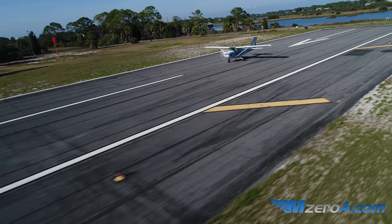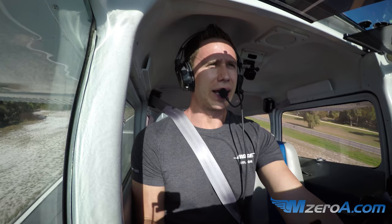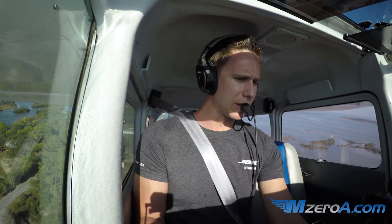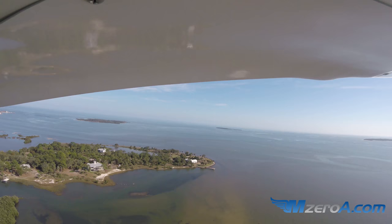Verify my airspeed is alive. Engine gauges still all green. We rotate about 55 in this airplane, and we are up and flying. We're pretending we're clearing a 50-foot obstacle, so we're climbing out VX. Once we clear our obstacle, we lower that nose to a VY climb. And I don't take out the flaps all at once — I kind of baby them out like five degrees at a time. Sometimes if you take the flaps out too much, too fast, it can cause a lot of sink.